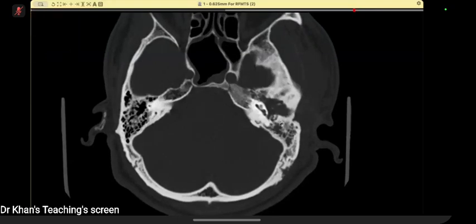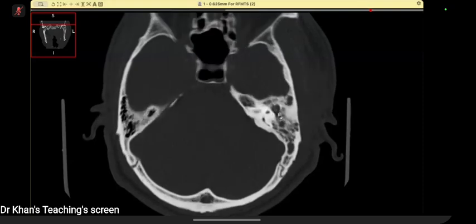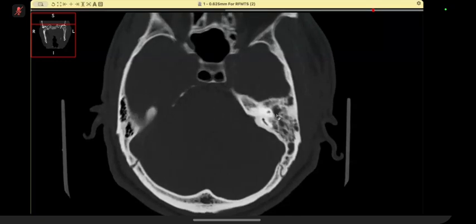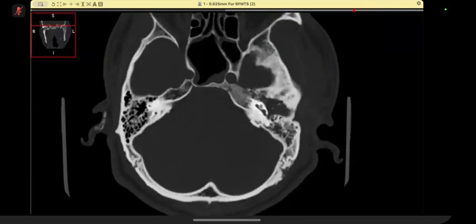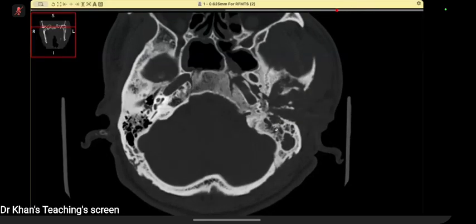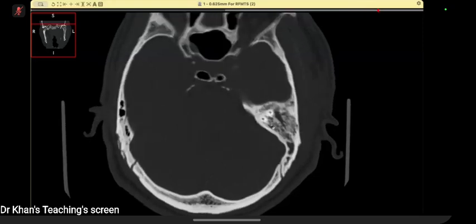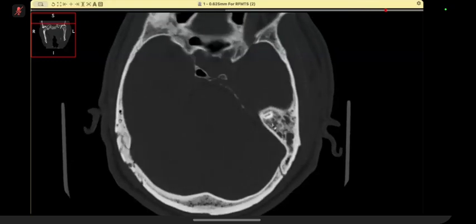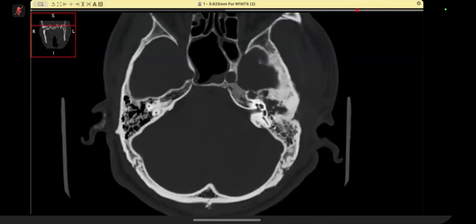Candidate two, I think in your hurry you used some other word. You said opacification of the mastoid air cells. What did you say about the mastoid air cells? I wanted to point out that they are filled with fluid rather than air, so they're not aerated anymore. Maybe I should have used the word opaque. Yes, use the word opaque or opacity. There is a soft tissue opacity in the mastoid air cells, or they are opaque. That is the word you use in the temporal bone or paranasal sinuses.